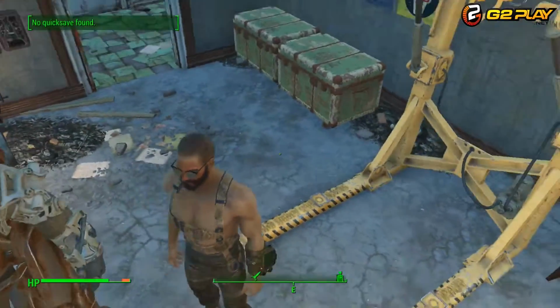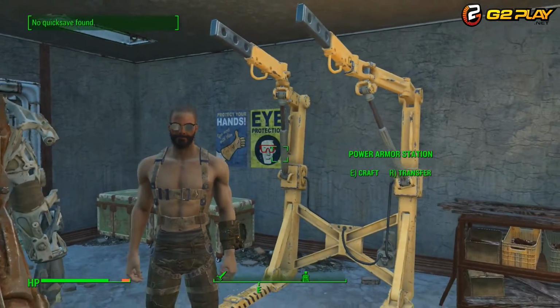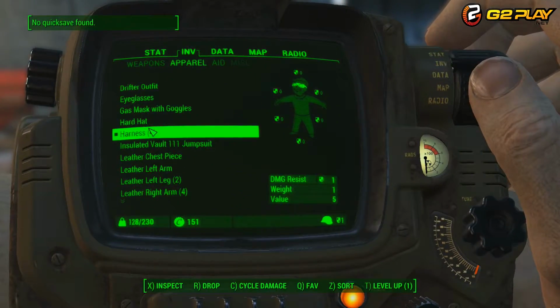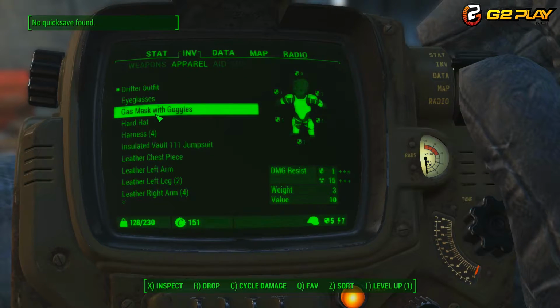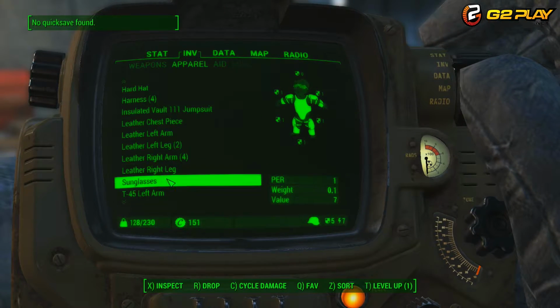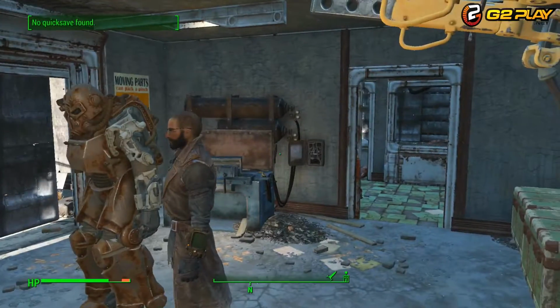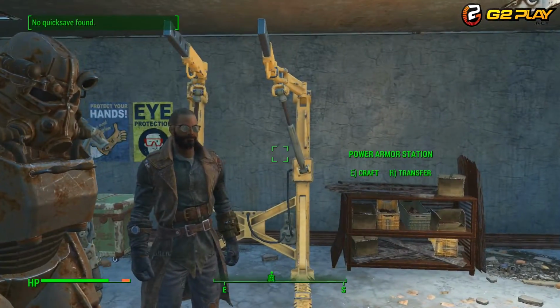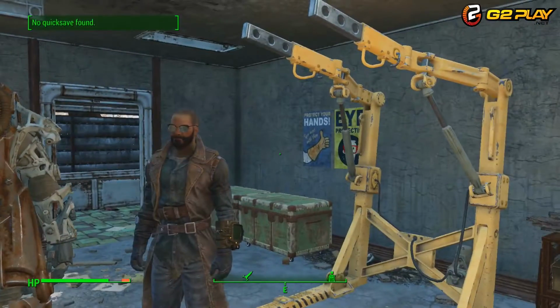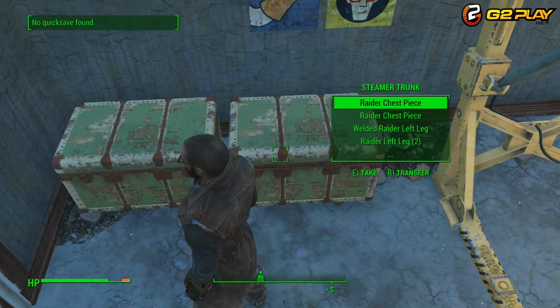What's the harness? Oh, I get it. Nah. Not interested in the slightest. I'm gonna keep the drifter outfit with the eyeglasses. Should I use the sunglasses instead? Yeah. I'm gonna keep it like this. Alright, everything else goes to the chest.